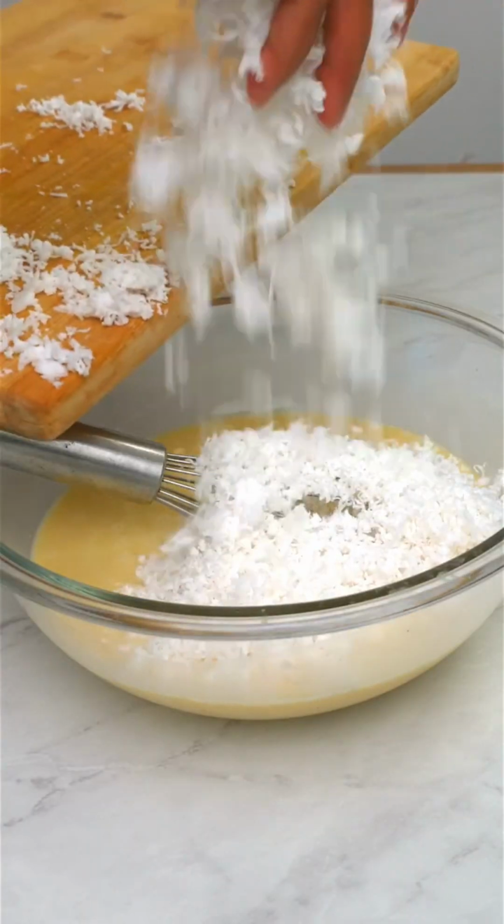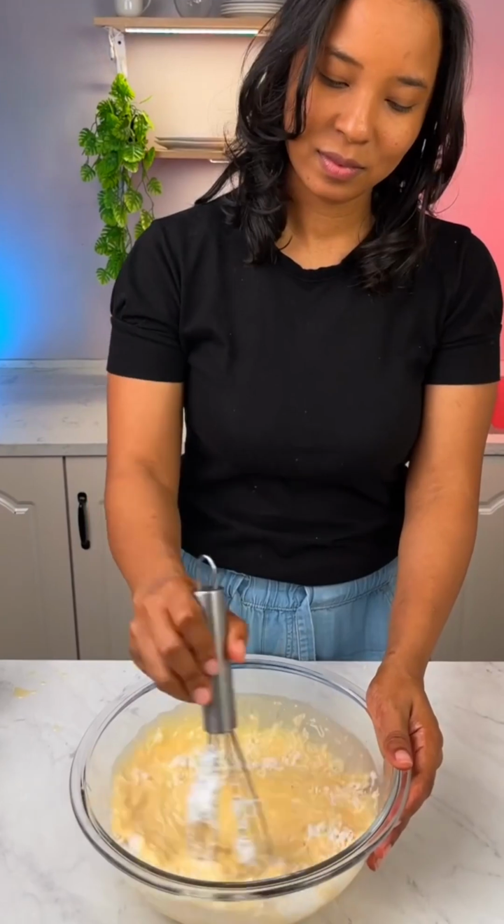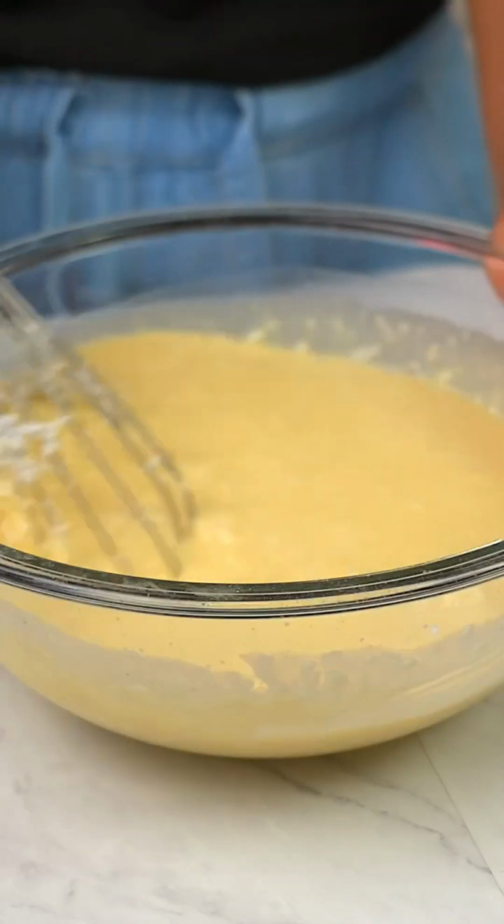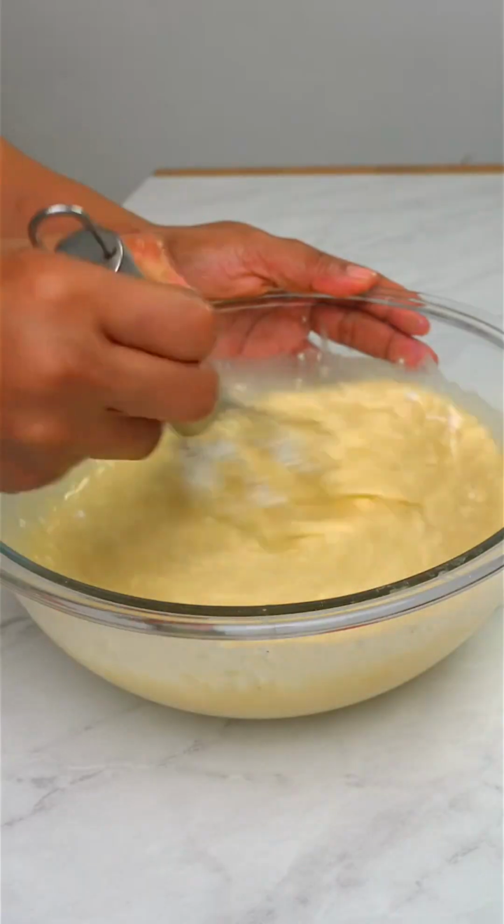We add the shredded coconut, but not all of it, okay? Save a bit because we'll use it later. Keep stirring the mixture, don't lose the rhythm. This is the zen moment of cooking.